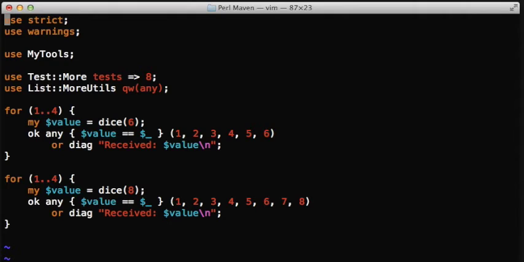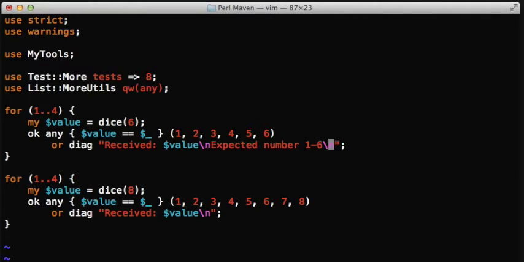So why not print out also the expected value? For that, we can type in something like this. We can write here "expected number between 1 and 6".